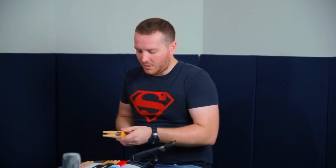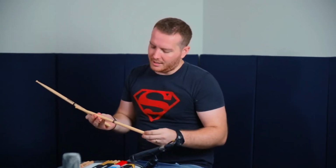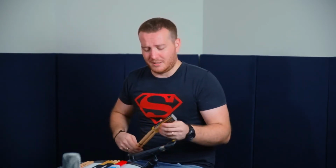So I'll just talk you through what we've got. First of all, obviously, I want to grab something that Jono's quite used to, and a stick that he uses all the time. So I have the ProMark Acid Jazz TX718W. This is the stick that he uses probably 4 or 5 times a week for gigs and covers and everything else. So if he doesn't pick this out of the pack, I'm going to be very, very surprised. We'll see how we go. So that's the first set.